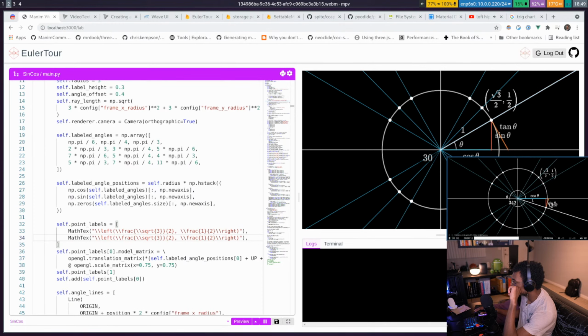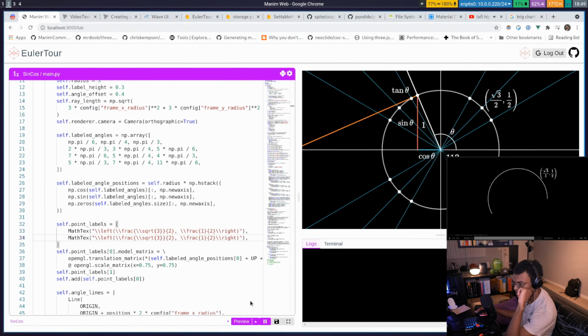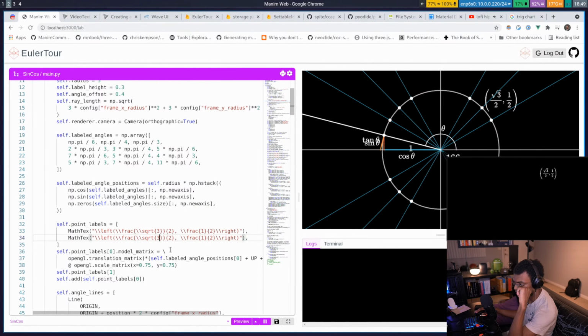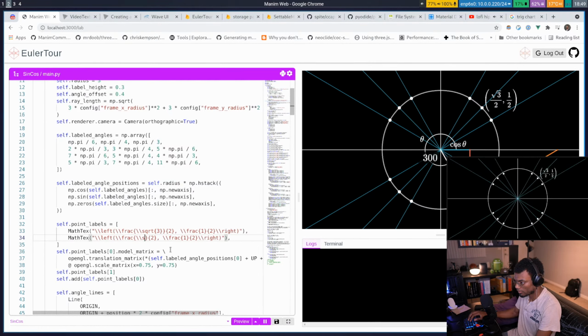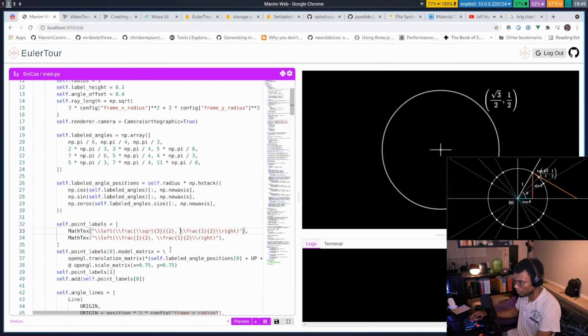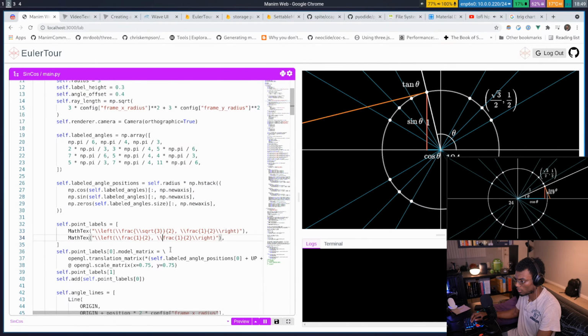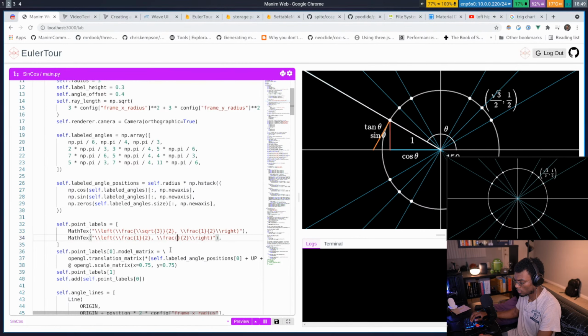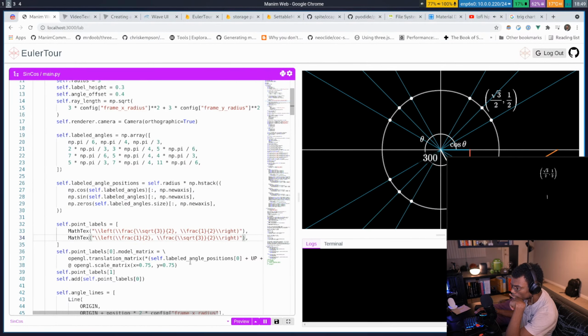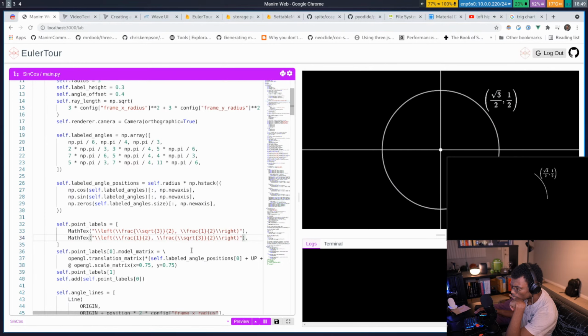So the first one is pi over 6. Then it goes to pi over 3, so it's going to be 1/2, and then root 3 over 2. Okay, that looks great.